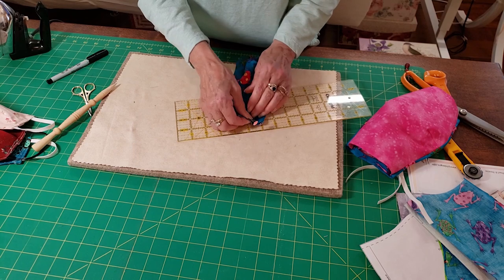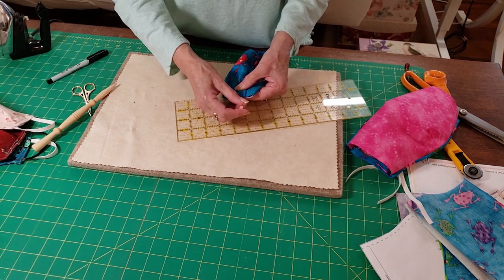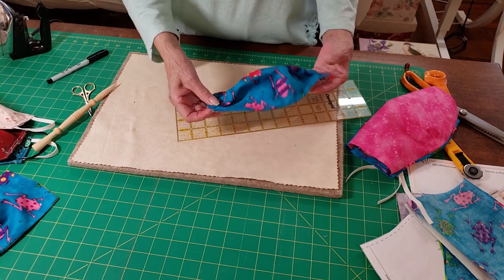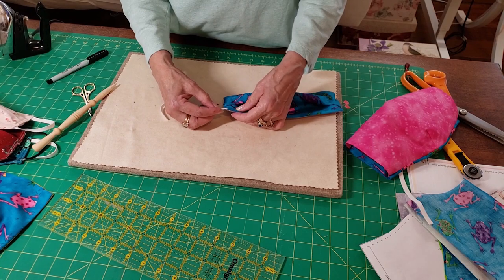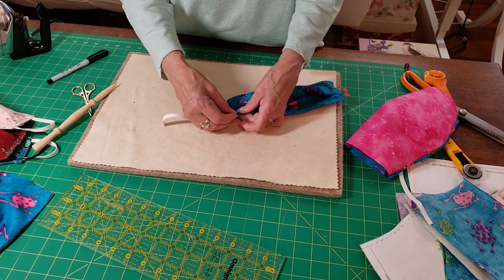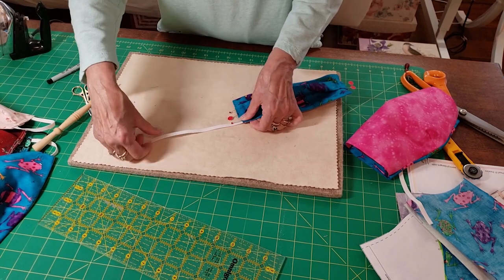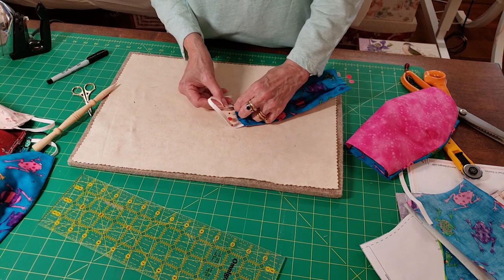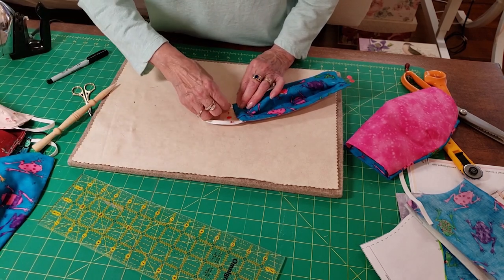Check your measurement — you don't want it too small and you don't want it too big. Pin your pleats and do the same thing on both sides. At this point you're ready to put your elastic in. I've cut my elastic to seven inches. I'm going to take the elastic and place it in between the two pieces of fabric right at the corner, as close as I can get it, and put a pin in to hold it in place. Make sure you don't get your elastic twisted when you put it on here — that won't be very comfortable. Lay it out flat, take that end and come back over to the opposite edge, insert it where it needs to be, and pin. Do this to both sides of your mask.